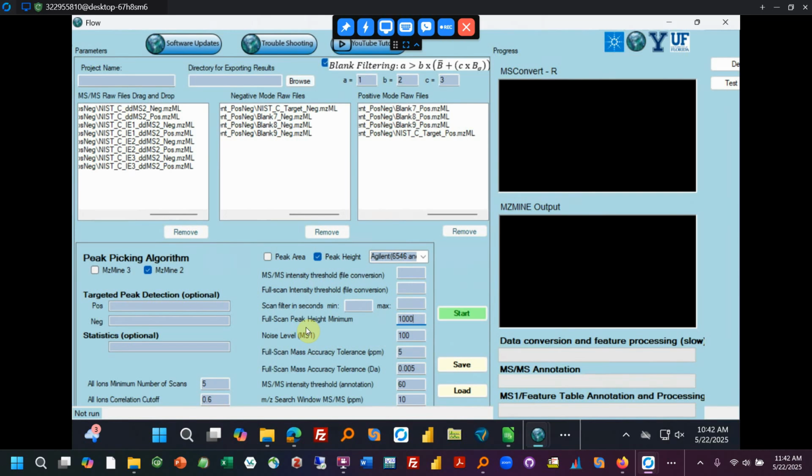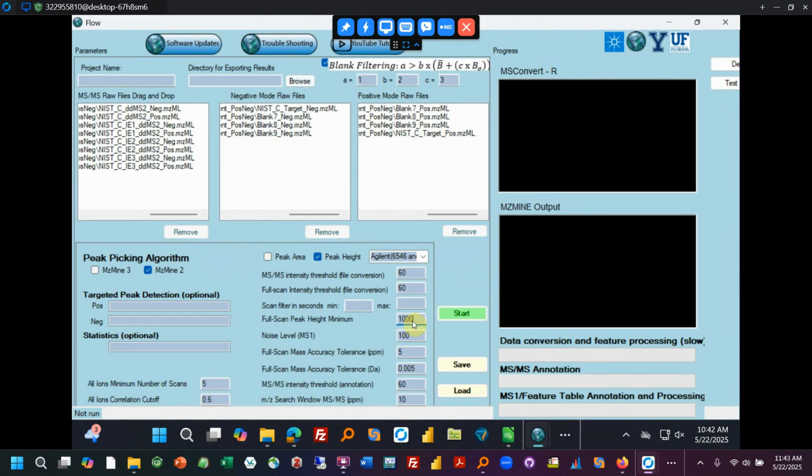Now, we also have a full scan peak height minimum. Now, this is used for MZmine peak picking. And so anything below 1,000 intensity is not going to be kept for our data as far as peak picking. So this is going to be the peak height at the apex.